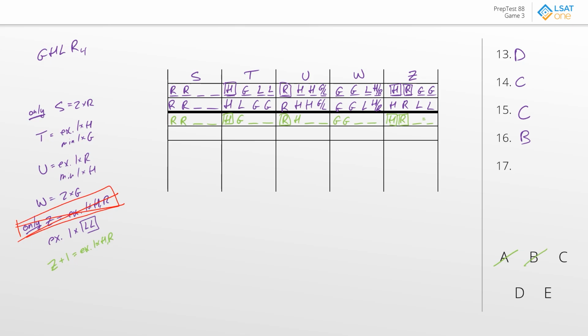For example, W could be another person with a single H and a single R, and then this guy could have a single H and a single R. In fact, even this guy as well could have a single H and a single R, as long as you have an LL block in one of those groups, because we still need to maintain that. The rest of them could be GG blocks. I don't see why this has to be true either. So answer choice C is out.